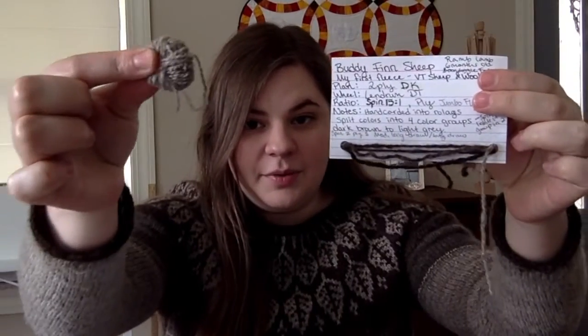I talked about hand carding it into roll wags, and I have that photo of the 4 color groups. And then I started with the dark brown and then went to the lightest gray. So I think that's it for the details. This is all that I have left of the yarn, by the way. And then this little bitty sample right here.